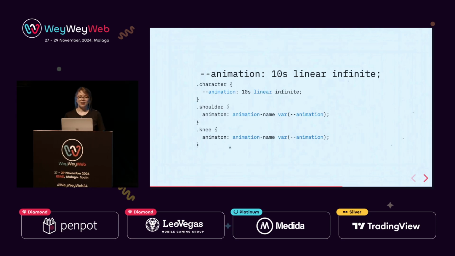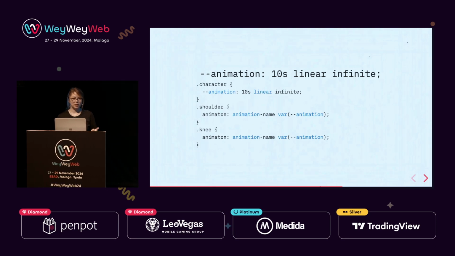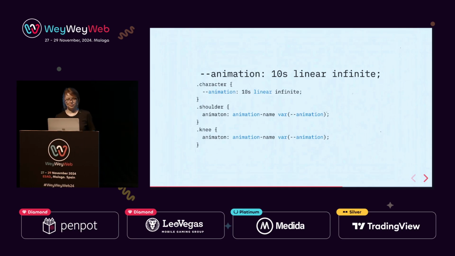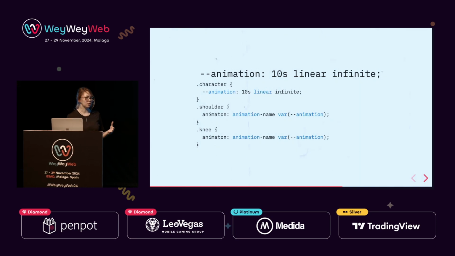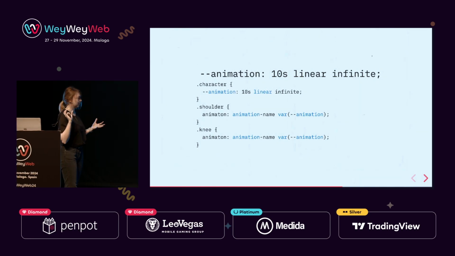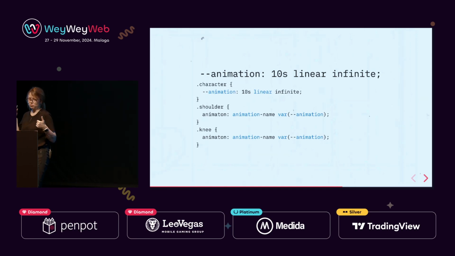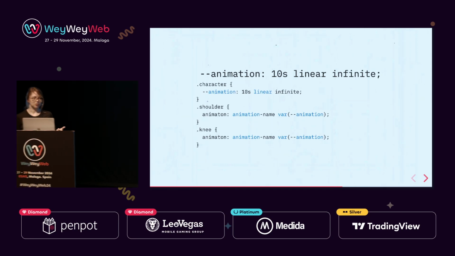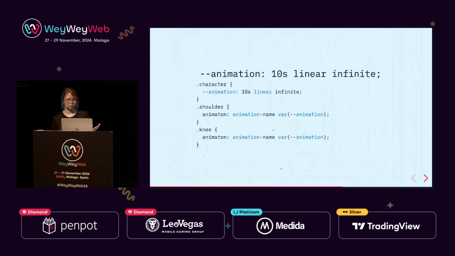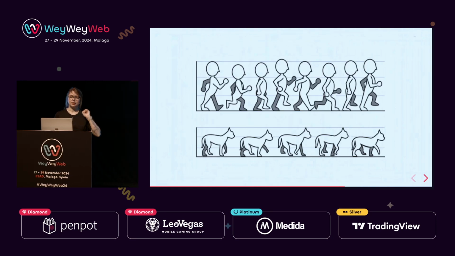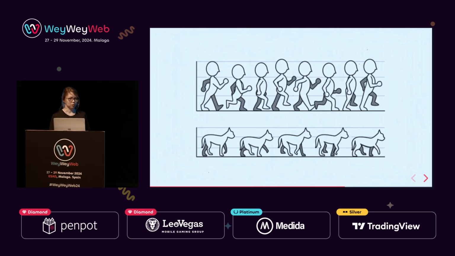Well, for big animations where I have a lot of different things happening on the character, I use, again, custom properties where I put all the animation attributes, because I don't want to change every other animation when I need to change the timing, for example, or the easing function. And keyframes are the extreme points of our movement.